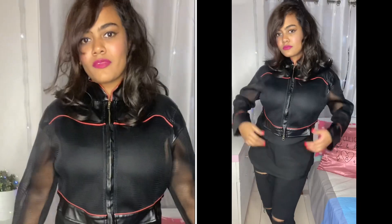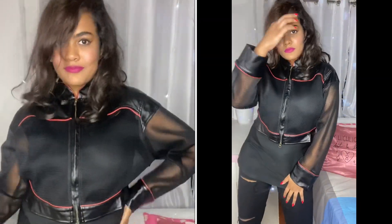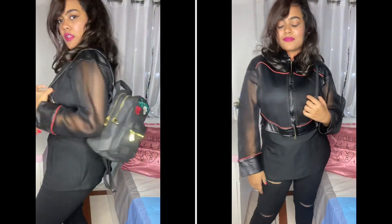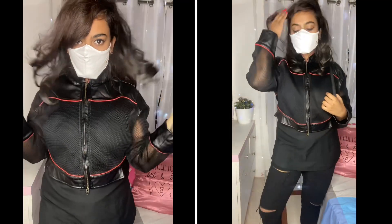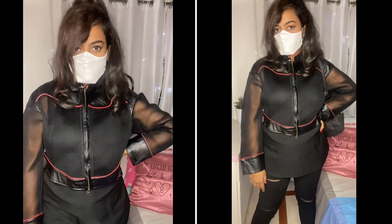Coming to the last one, of course I had to do a whole black monochromatic outfit — it's my most favorite thing. I wore ripped jeans, but you can totally go with leggings or plain black jeans. It's not very short, it looks really good, and at the same time it justifies all your college rules.